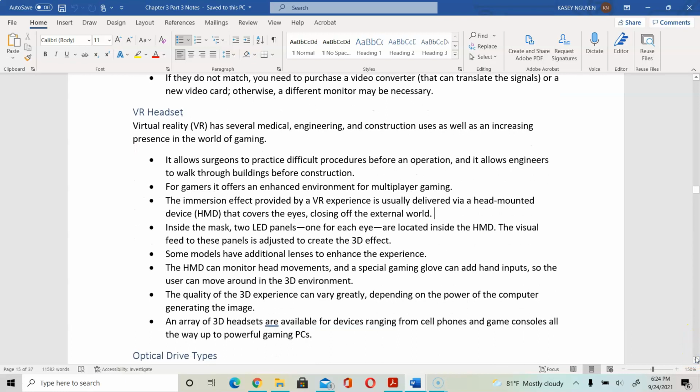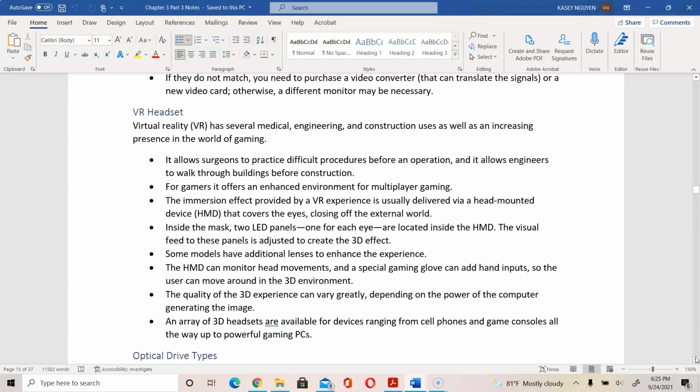Then you also have LED panels for each eye, located inside the HMD. That way it gives the visual feed of your eye movement, so you can do the 3D visualization through the HMD.